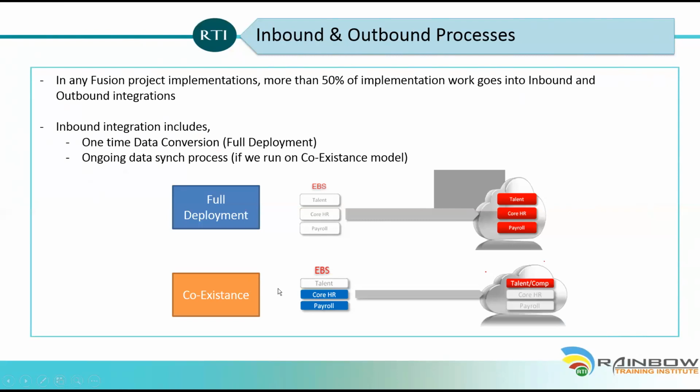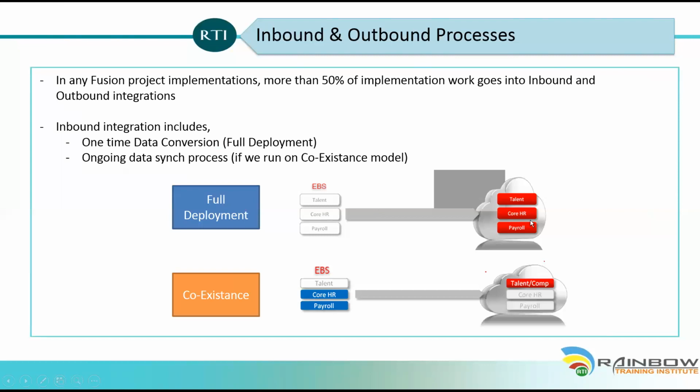If it is a coexistence, you don't want to move everything. You want to move only the talent module out of this EBS and want to keep core HR and payroll with you. So you are maintaining talent management here and you are maintaining core HR and payroll here. Both are dependent upon HR data. It means both should talk together every day. It means to-and-fro communication should happen every day. This is called an ongoing data sync process, and it happens in the coexistence model. So based on what kind of deployment you are choosing, you have to do the assessment, and based on that, the effort will change. So we should be very thorough.